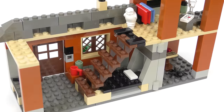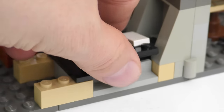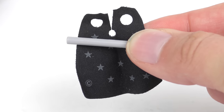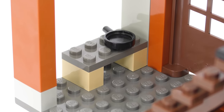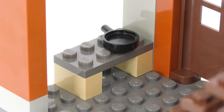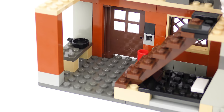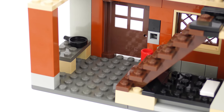This hides a little secret. We can actually remove the stairs and take a look underneath Harry Potter's bed. Inside we find some wizarding gear, including a cloak covered in stars and a grey wand. Right next to the front door and at the bottom of the stairs we have some kind of skillet. I'm guessing this is some kind of range for cooking, so maybe this is the kitchen. It's been a while since I lived in the UK, but I'm pretty sure you can't have a kitchen at the bottom of the stairs.